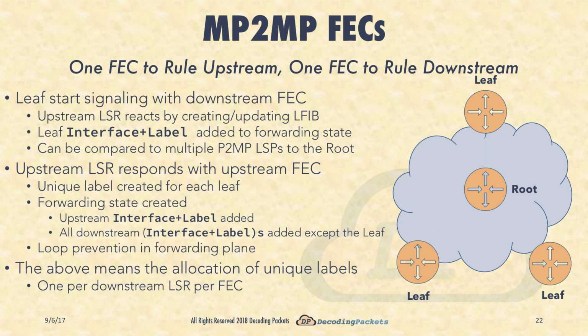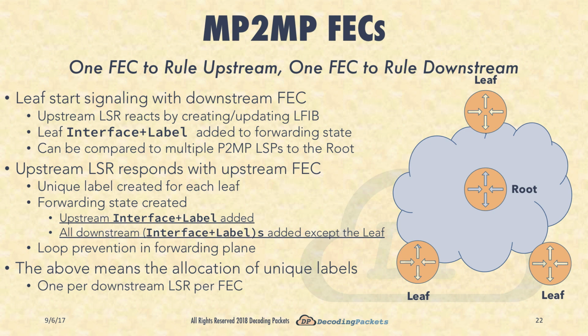What does the state contain now? Firstly, it will contain a label swap operation for the unique label. And in the swap and replication column, the egress column, the LSR first adds the RPF interface towards the root, so the upstream interface as defined earlier, and the label advertised by that LSR. Having taken care of getting the traffic to go upstream, it now takes care of the replication towards all of the LSRs that lie downstream.